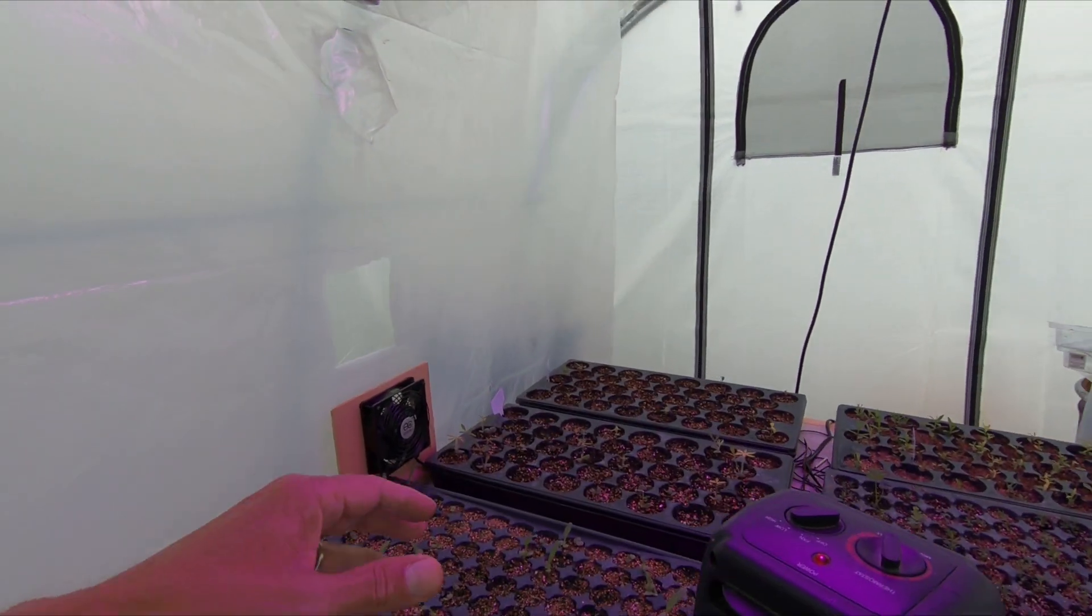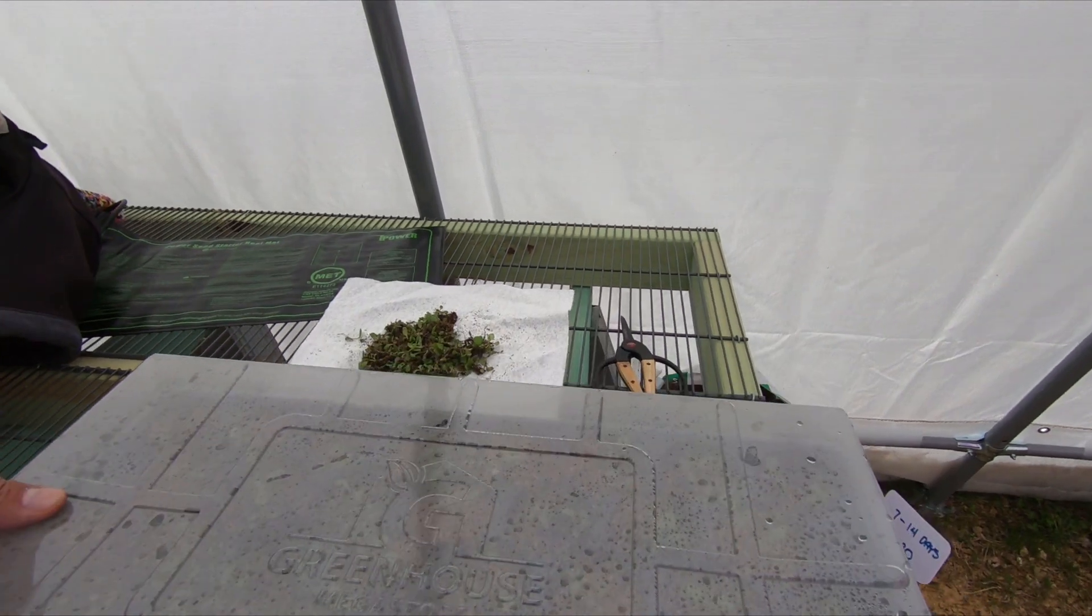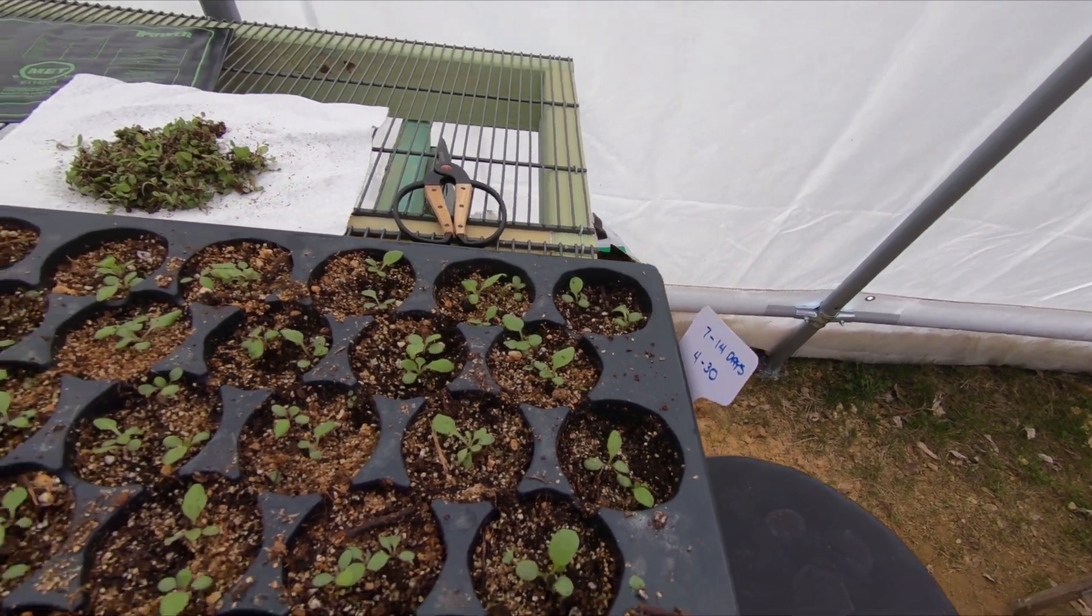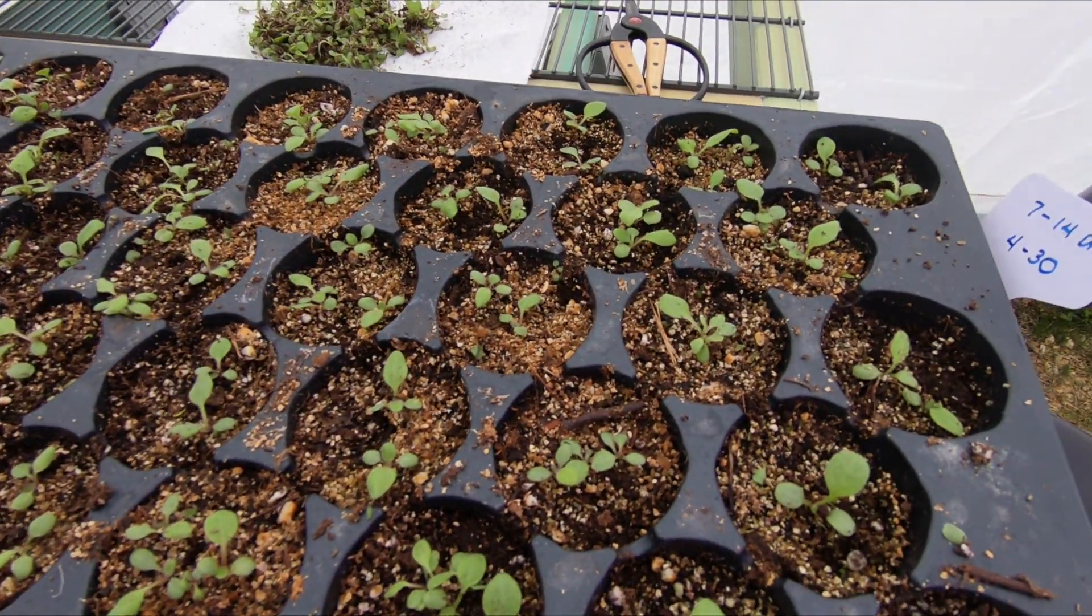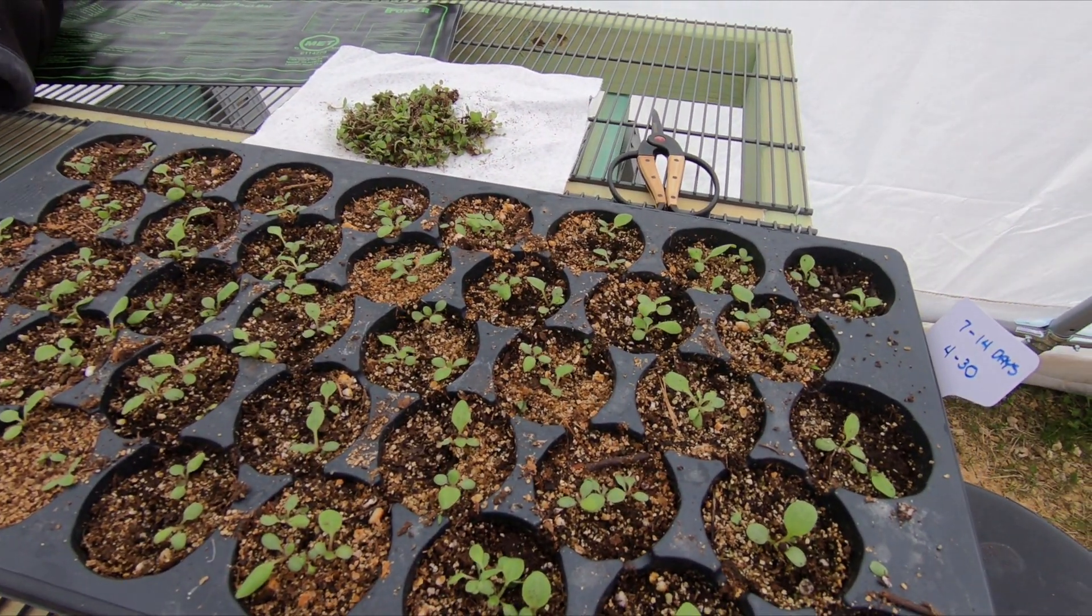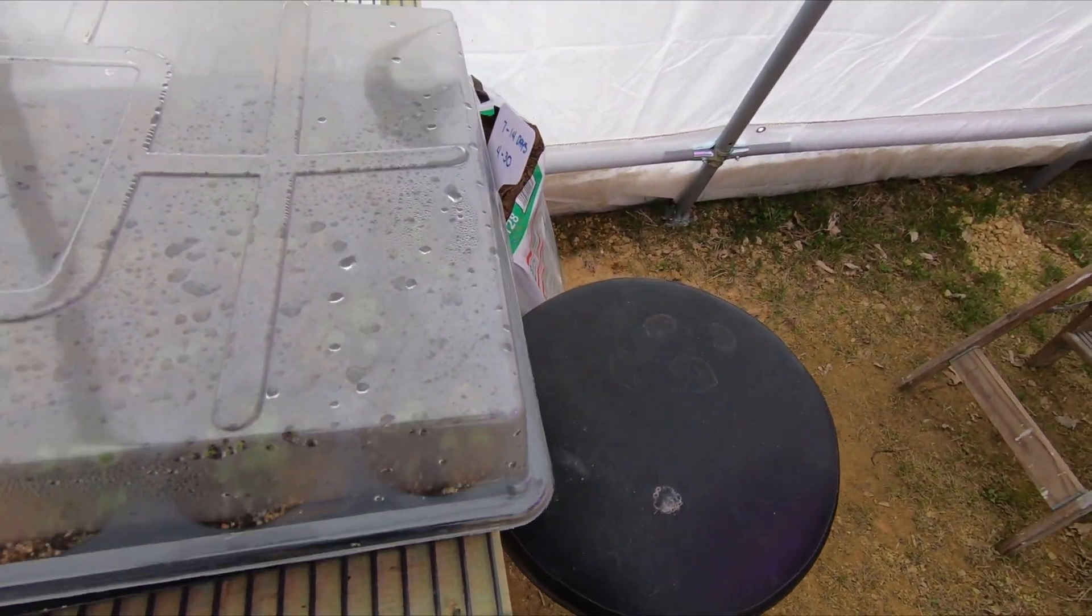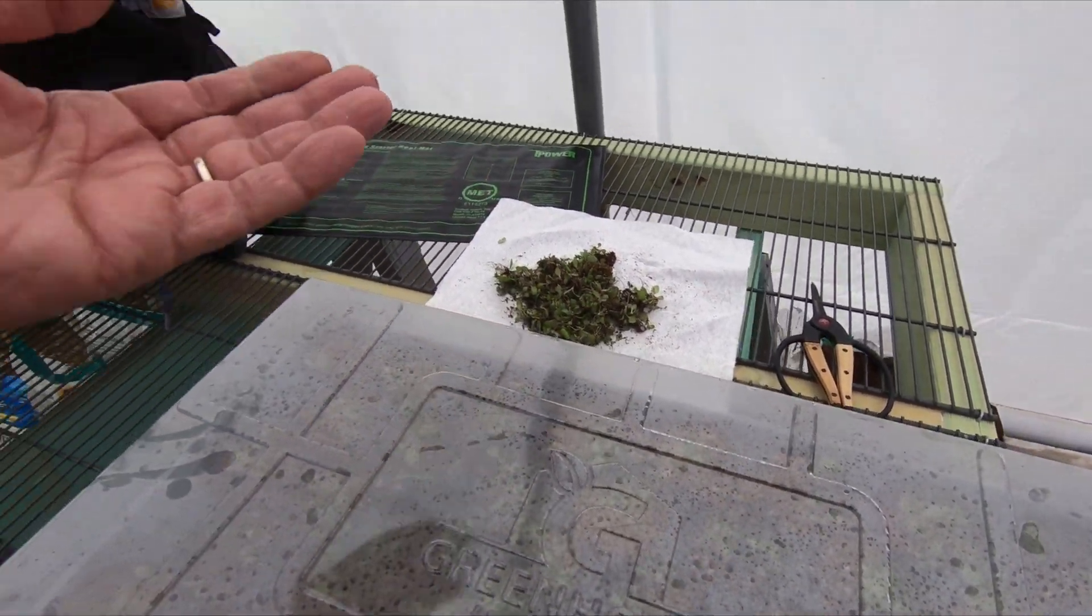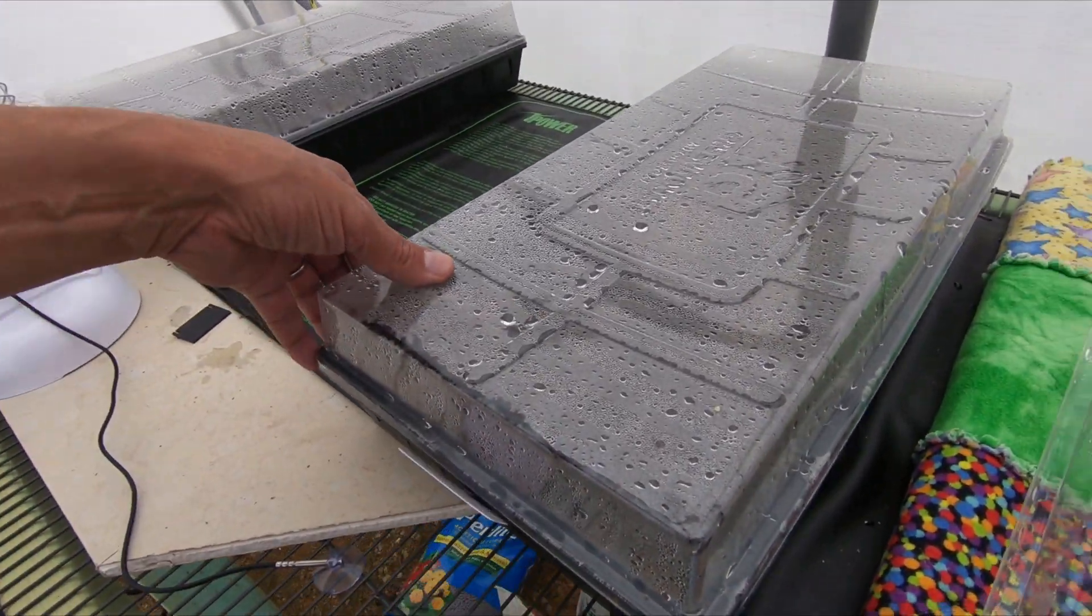Some of the plants are looking great. I thinned these. These were planted on 4/30, so they're two weeks old. That's what I got out of there. It's like every seed sprouted. This is just some Burpee seeds from the store in the seed aisle. Very high germination rate. If I had to guess, I would say every damn one germinated.